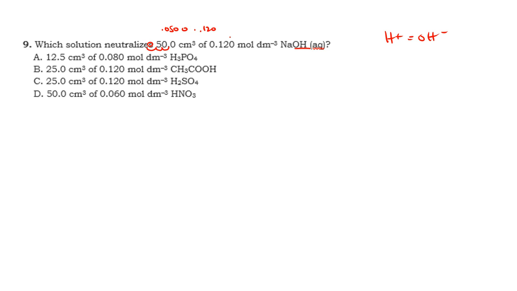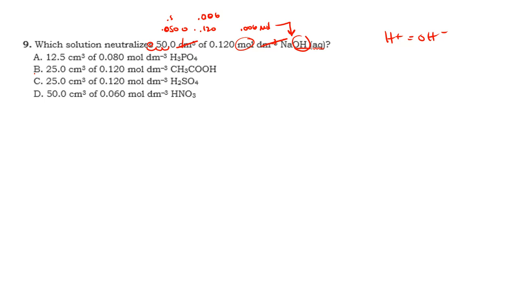0.0500 times 0.120. The cubic decimeters and my per cubic decimeters are going to cancel each other out. We're going to be left with moles. What I'm going to think about is the fact that 0.5 is like half. So half of 0.120 is 0.06. Oopsie, 0.06. Half of 12 is 6. But I've got this extra decimal in here, this extra 0, so I'm going to throw an extra 0 in here. So I have 0.006 moles of sodium hydroxide, which means I have 0.006 moles of hydroxide.